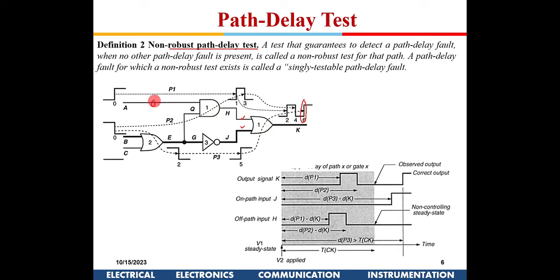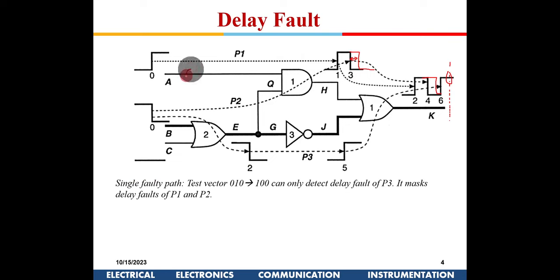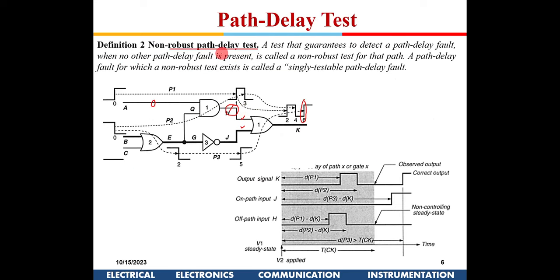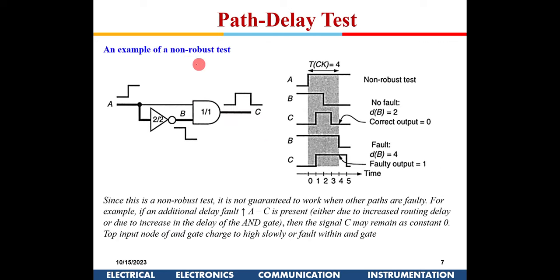Like if I put a static zero here in my initial case, I can straight away remove this, and this becomes a robust path, right? In the first example, if I put this as static zero initially itself, this will always be a zero here. So this is a robust path. Any problem out here doesn't really affect this circuit. But I will see a different scenario where there could be a non-robust path. The example is given probably in the next slide here.